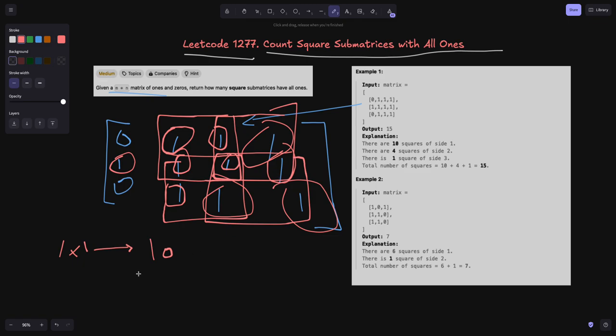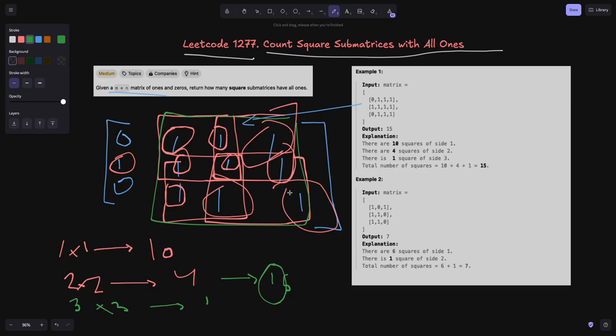So basically we are getting 4 2 cross 2 matrices. And similarly for 3 by 3 we are getting a single 3 by 3 matrix. So if we sum it up, we get 15, and we will just return this answer.